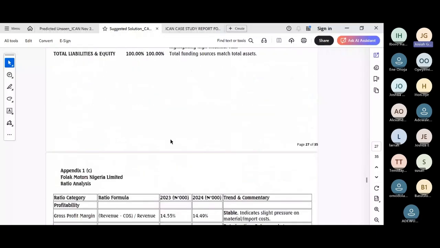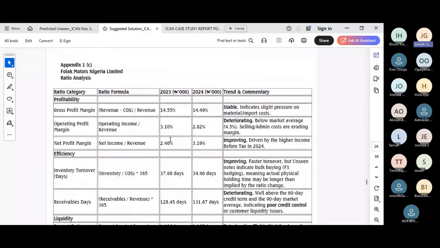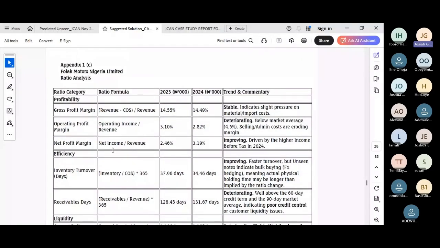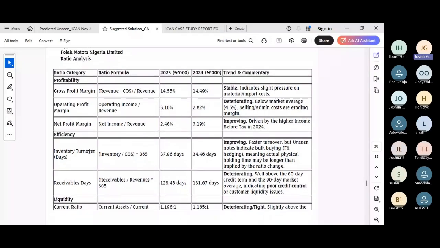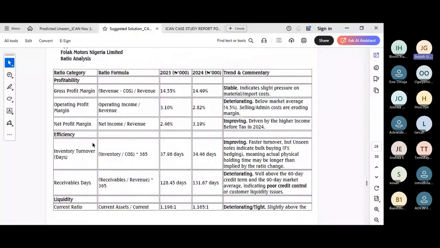All right. So we've spoken to common size analysis. Now we come up with ratio analysis. The question asks us to do profitability and efficiency, but I added liquidity. Why? Because liquidity is a cardinal ratio. So even if you're not asked to do it, at least current, acid test, and cash ratio shouldn't waste your time. You could use that to build up a discussion.